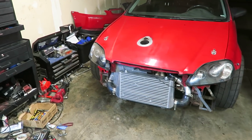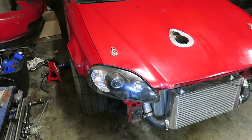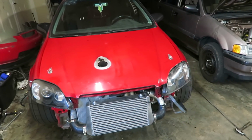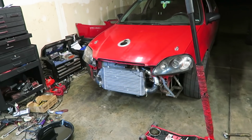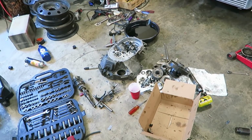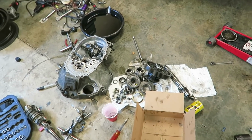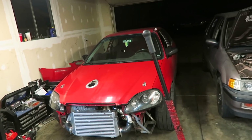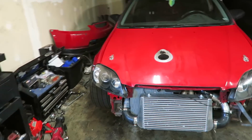And I want to give a huge thank you to Mitch for donating this transmission to the hatch. Honestly, without it, I don't think I could have made it tomorrow to Streetcar Takeover. I was already really tight on time as is, so if I had to go to the junkyard and pull apart a transmission or go through Brent's boxes of gears to try to piece this one back together, I honestly don't think I would have had enough time to get this thing all the way back together. So thank you so much.